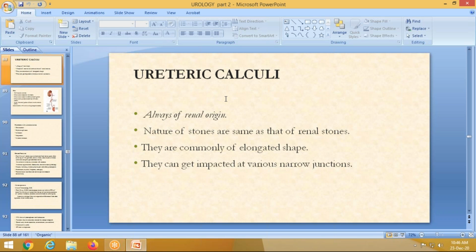But there is no stone formation in the ureter itself. So all the stones which are developed only in the kidney, from there they are migrating to ureter and reach the bladder and spill out. So that is the same etiology for the development of the ureteric calculi. So the shape of that ureteric calculi, the ureter is just like a tube, so that they are elongated. Width is less and length is more.